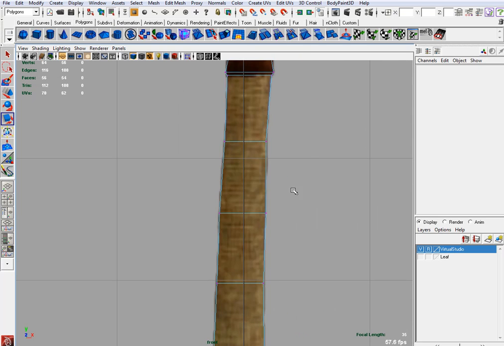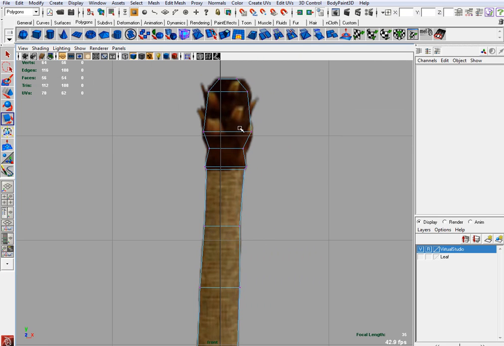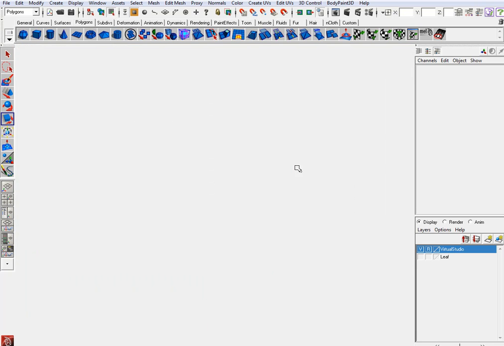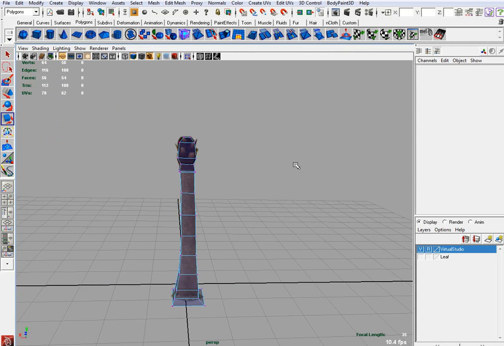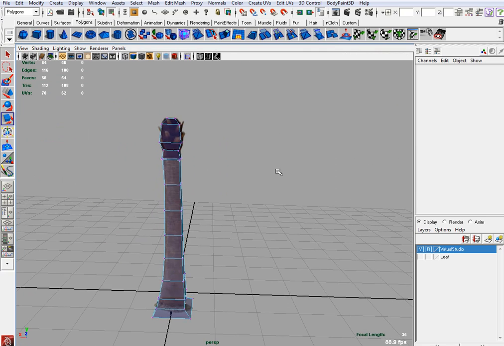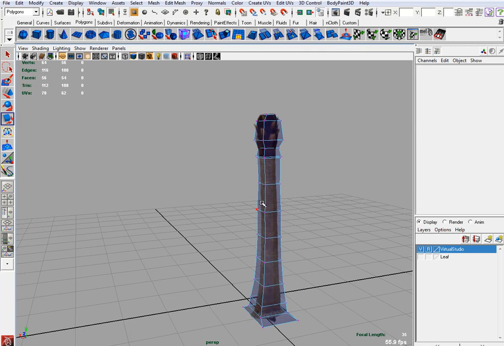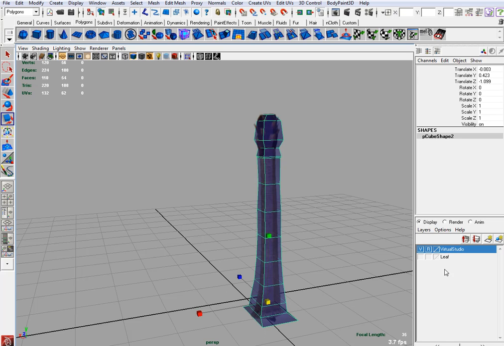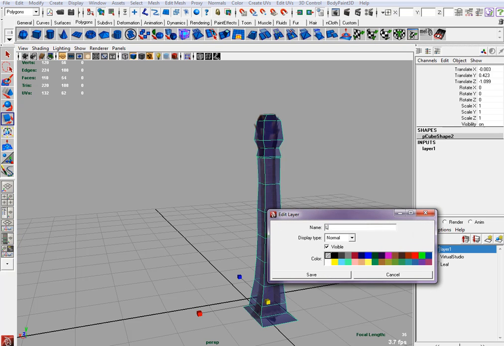So let's see how I did my business, and I did good. Everything is nice and clean, so we should be good. Now let me show you a new tool. Now let's go back to the 3. So you basically have now the actual low poly. All right, so let me right click. Let me do a Shift D. Okay, and with that mesh selected, I'm going to make a new layer, and I'm going to call it low poly.